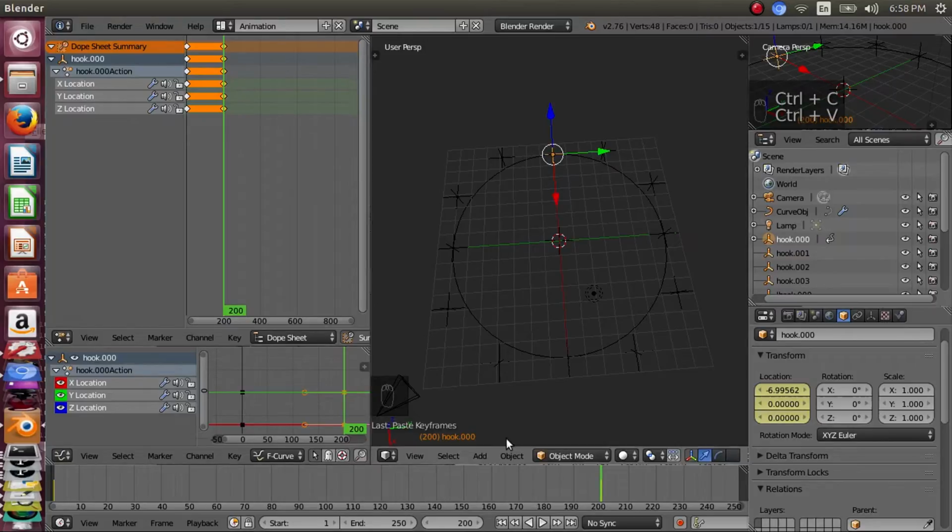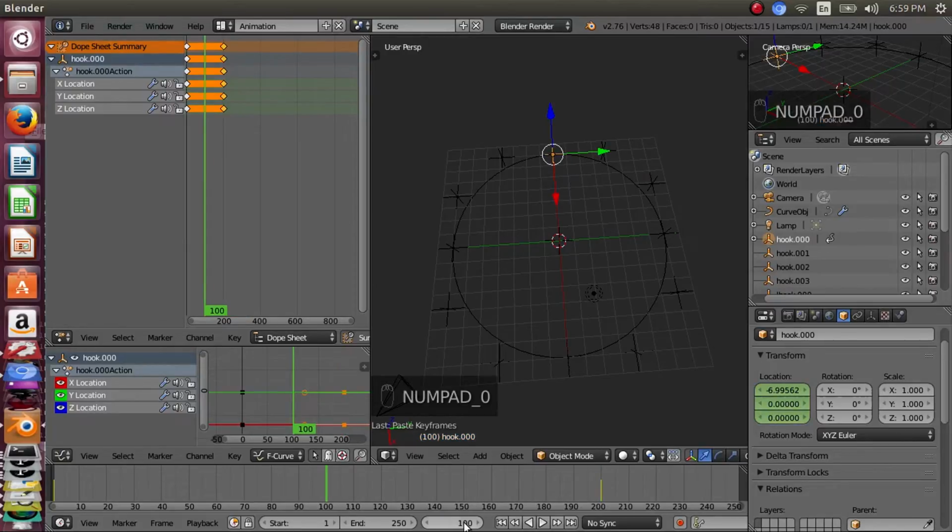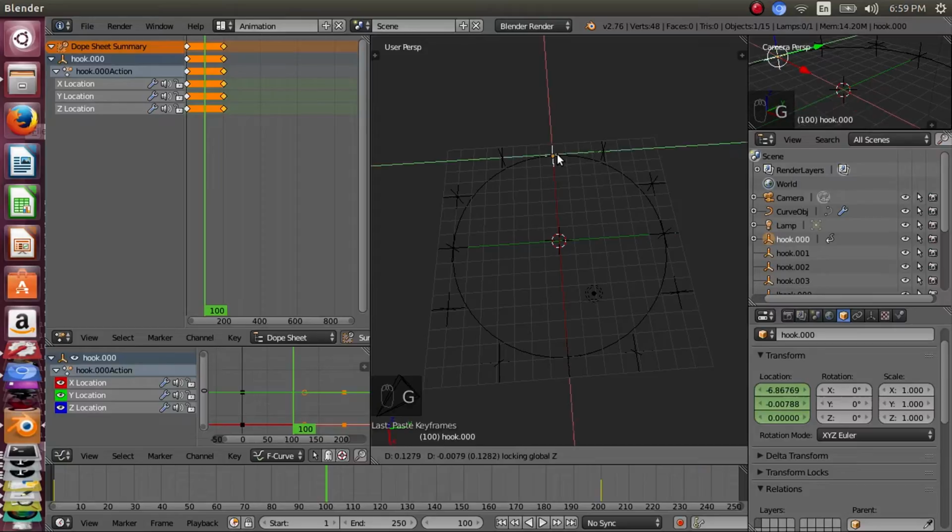Now we'll set an intermediary animation position, so I'm going to change the frame to 100, and we'll want to animate the change in the state of the curve for this particular hook. So I'm going to hit the G button and then Shift Z, and then we'll change the hook so that it goes into a cardioid position, as I explained before.